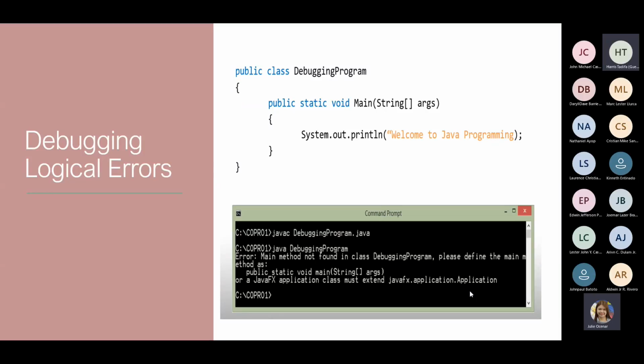Meron akong sinabi kanina, every class should have a main method when you want to run it. Diba? Na siya talaga yung ira-run mo. Now, what is the problem with this? Yung main natin, ma'am, dapat small letter, I think. Okay, small letter yung main sa public static void. Yes. Okay, thank you for that. So, pwede nating sabihin na syntax error siya, typo siya.